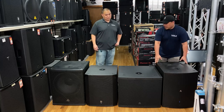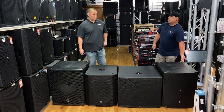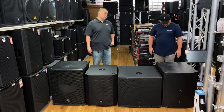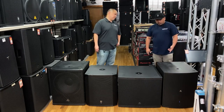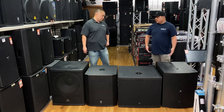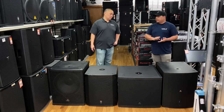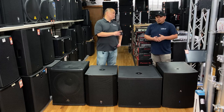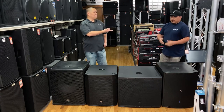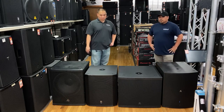I think it's the most narrow cabinet of the whole lineup here. It also has the ability to add casters if you wanted to, so that's another positive. It has a push-button DSP — so it doesn't have the app, but it has push-button DSP. And it sounds really musical — good for a band, a DJ, or a corporate function. It also actually includes the subwoofer pole, which is another great additional feature.